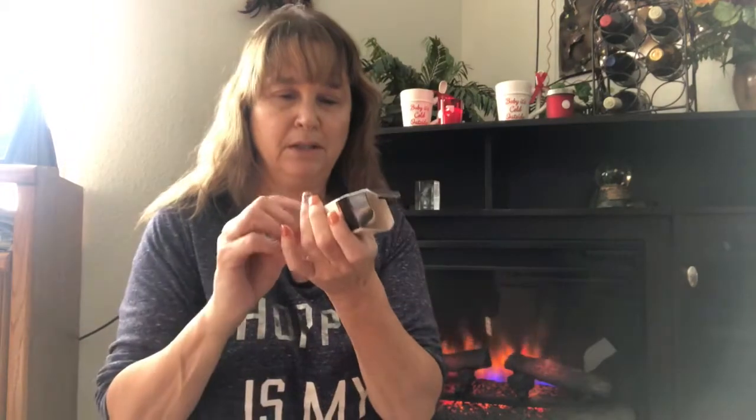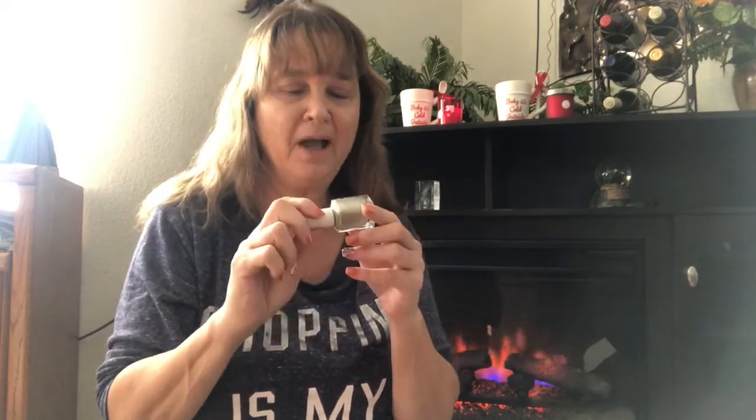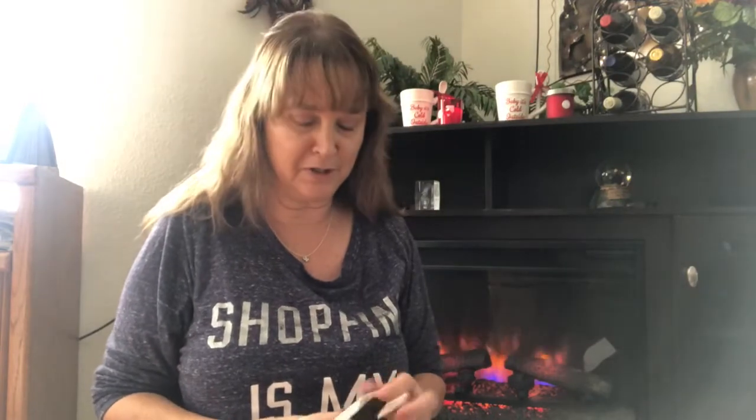And the next thing that apparently is opened, it's a nail lacquer, but somebody must have loved the color because they opened it. Oh my. It's a pretty silver. Now I do go have my nails done, but these can make a great toe color. I save a lot of them, bring them to the salon, and have them do my toes with the colors because they do put some nice colors in there. So this is a pretty silver.